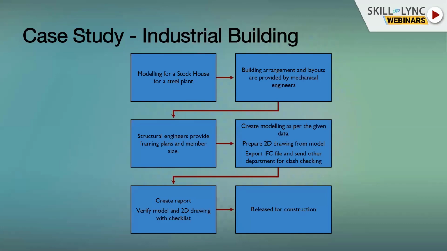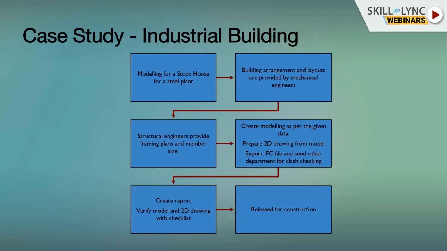So the architect and mechanical people make the layout of this building, and they provide their equipment and equipment loads, and these things come to our civil engineer guys. The engineers create their frame and structures, and they decide where the platform should be, where the stiffener should be, and what the member size should be. Then the data comes to the TEKLA modeler, and then we create the model.